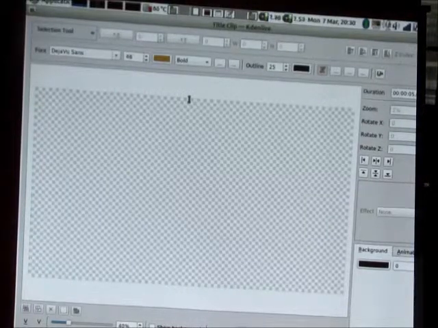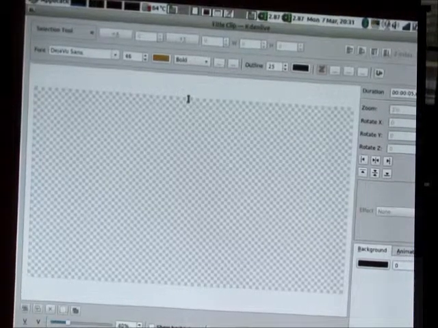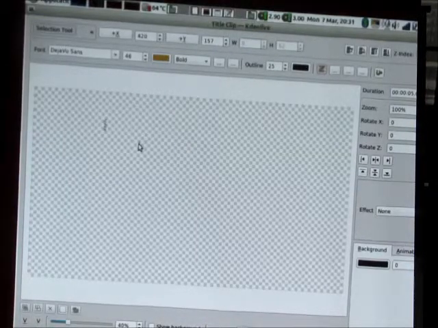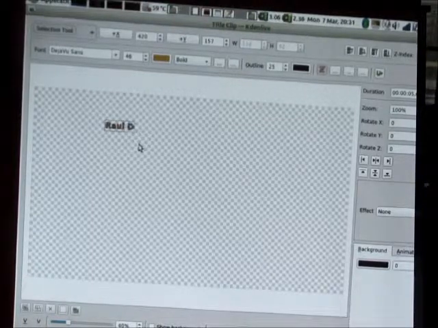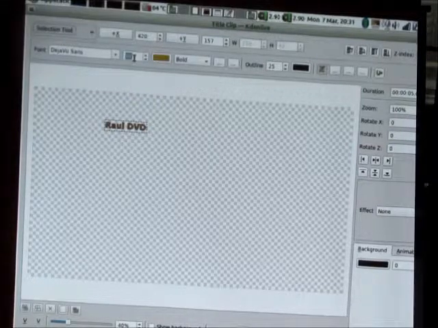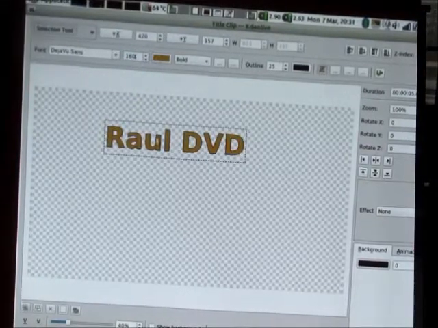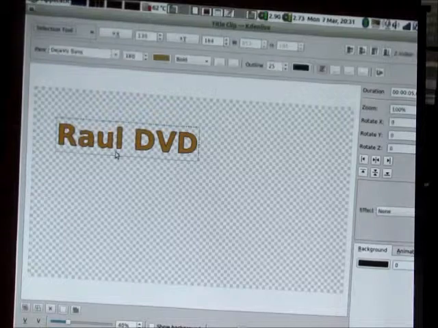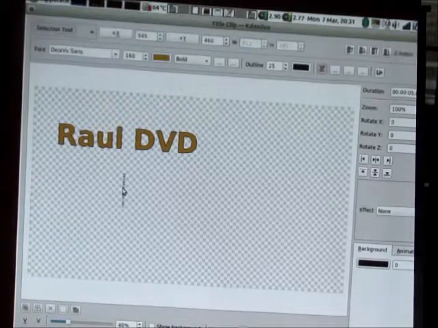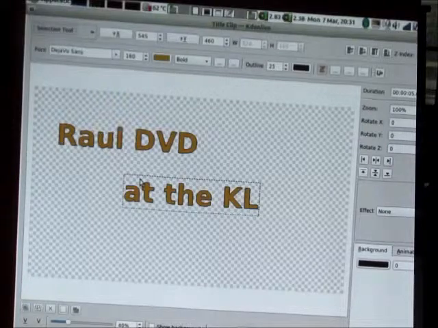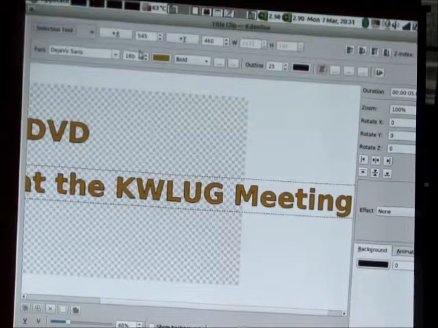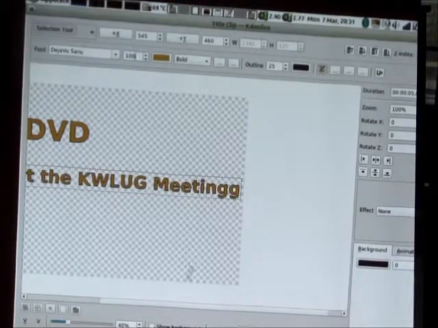And here we have a fairly simplistic editor, as you might see in LibreOffice or possibly GIMP. It allows me to do things like add text, roll DVD, which I'm just going to make very much larger than it is. There we go, roll DVD, move that over there. Another bit of text, KWLUG media. That's too big, so we can make that smaller. 2 Gs.